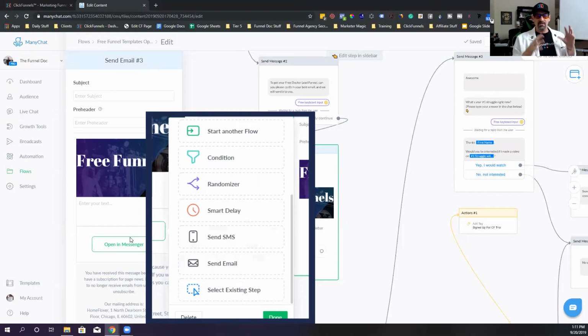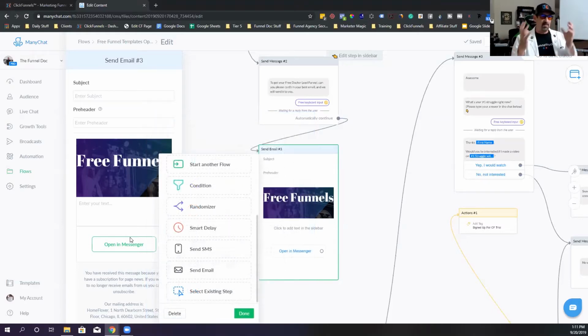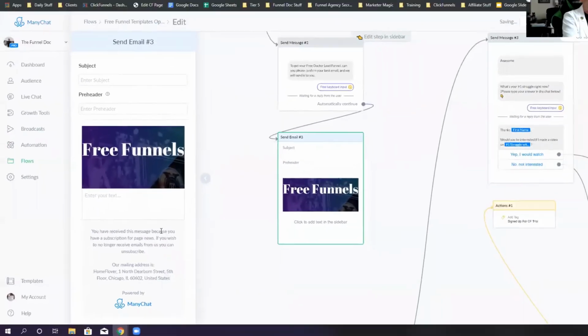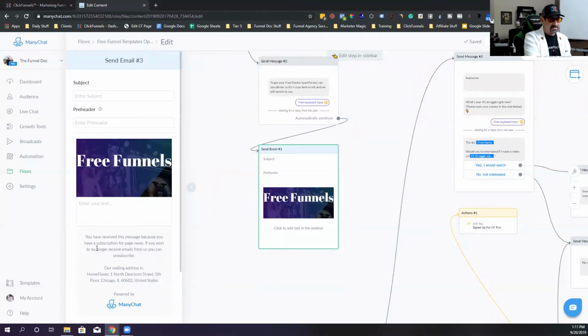They're worried that they don't want to lose their spot, which I think is brilliant of them, and I highly praise them for what they've done, because now they're creating this seamless loop of SMS, email, and Messenger bot. It's really great. But for right now, we're not going to use this feature, so we're just going to delete it. So I'm going to exit out, and here's our base email.